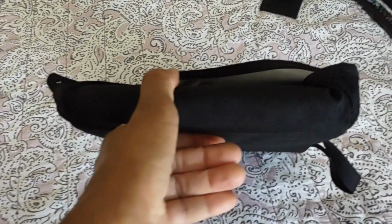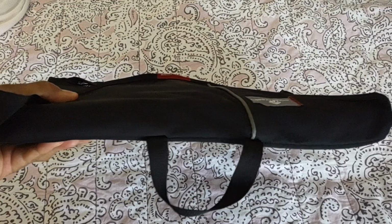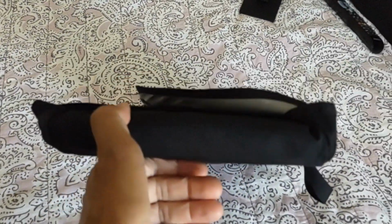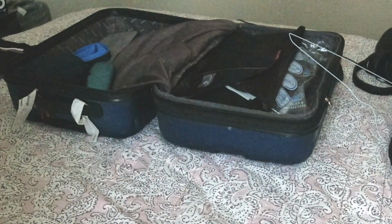I don't get the handle, who's walking around with clothes on it, but when I used to travel just for 2 days, this is what I put in my briefcase. I had a rolling briefcase and everything fit in here. And then there you go. You just pop that in, wrinkles be gone.